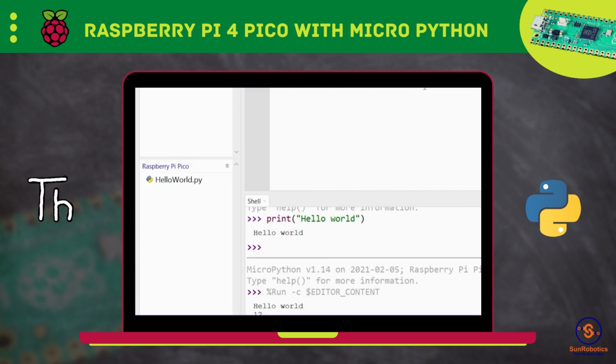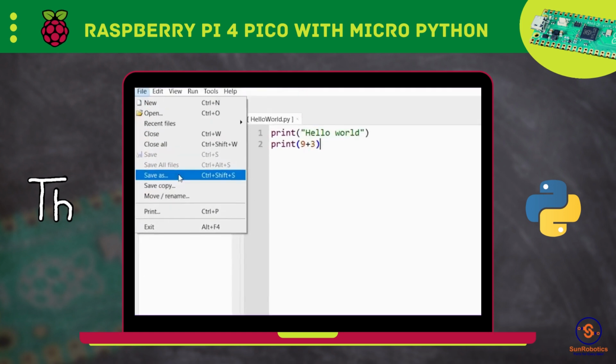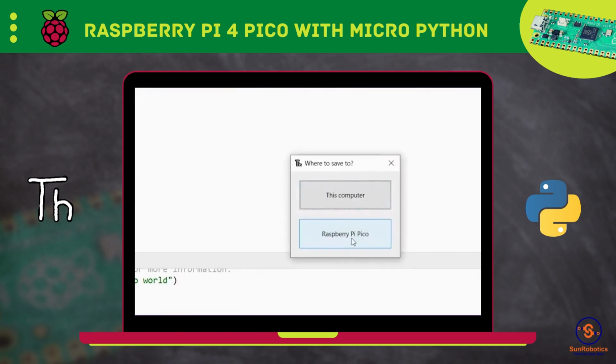The advantage is that if you shut down your Raspberry Pi Pico and power it again, it automatically tries to find the file called main.py. If a file called main.py is available, then the code inside main.py will load. If that file is not available, no code will be executed. It's very important.